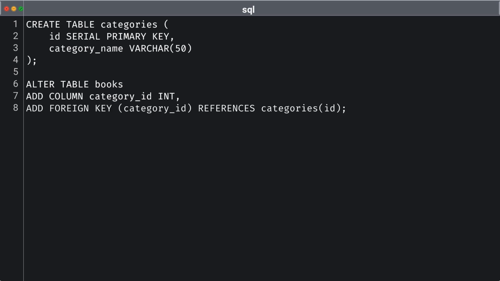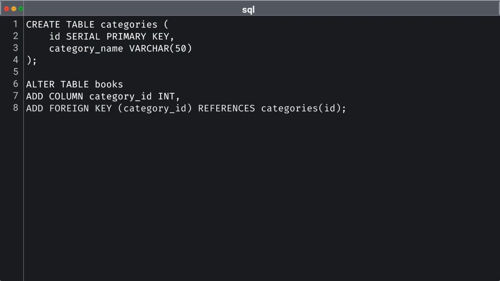Next, we need to establish a connection between our books table and our new categories table. We can do this using the alter table command, which allows us to modify the existing structure of the books table. Here, we'll add a new column called Category ID, which will serve as a foreign key linking back to the ID column in the Categories table.